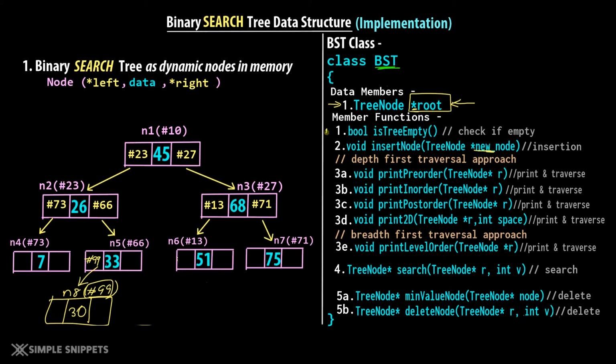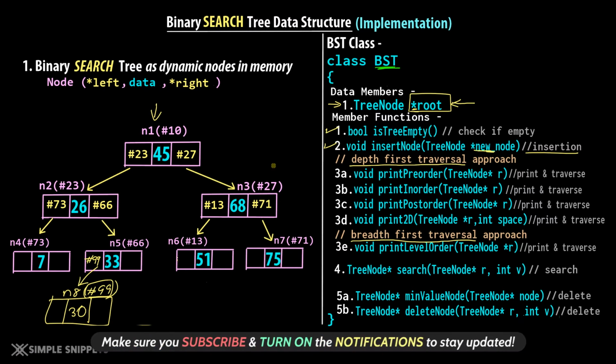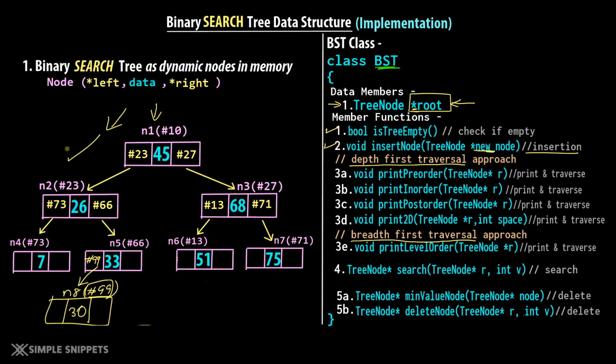So this was is tree empty. Then we have the insertion done. After that we have different traversal techniques and different printing ways. So you can approach or traverse through this tree in different ways, and the two main categories are the mode in which you traverse the entire tree. When I say mode, it would mean the depth first traversal and breadth first traversal. So again, we will discuss this in detail, but technically in depth first, you go deeper into the different levels and then you print it. When it comes to breadth first, you print level by level.